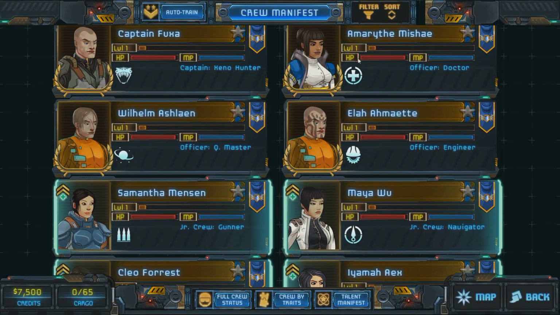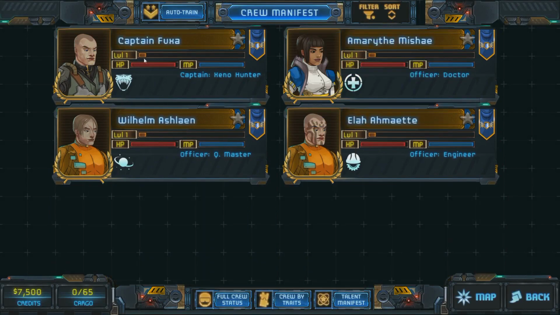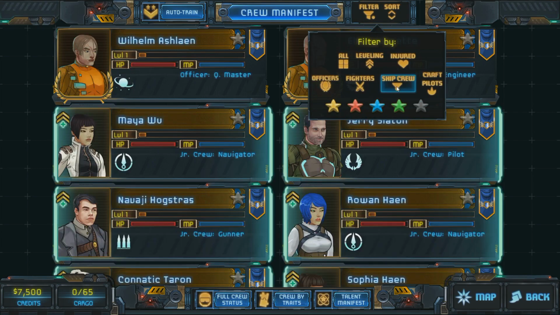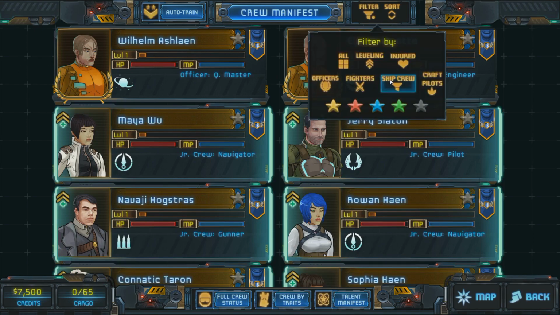Now I'll know about these four first guys up here, and I can go by filter here and go to officers. These guys are my officers on my ship, and they'll be very interesting, because they'll level up a lot faster, and they're going to multi-class into other jobs eventually. We'll see that down the road. After these guys, we also have the ship crew, and apparently the officers also appear over here, so that's kind of annoying, but whatever.